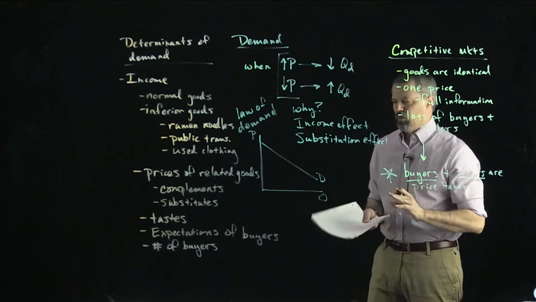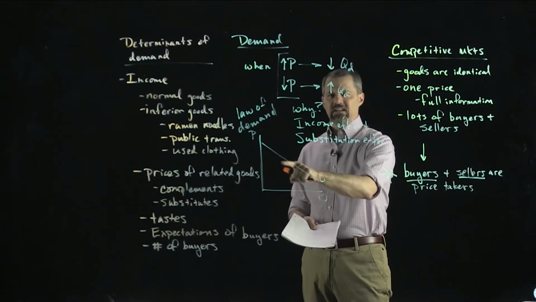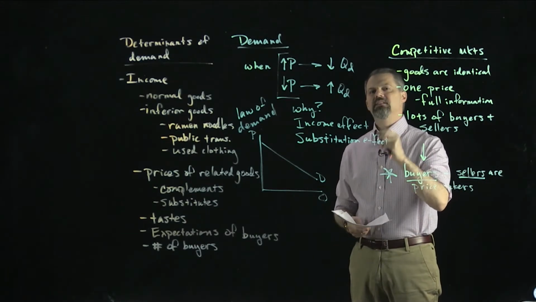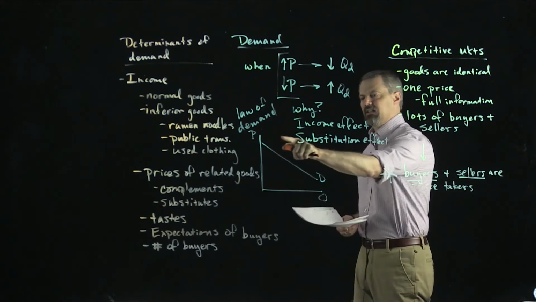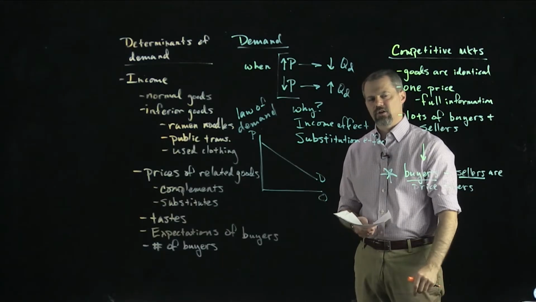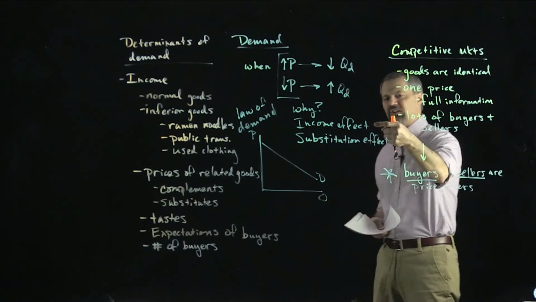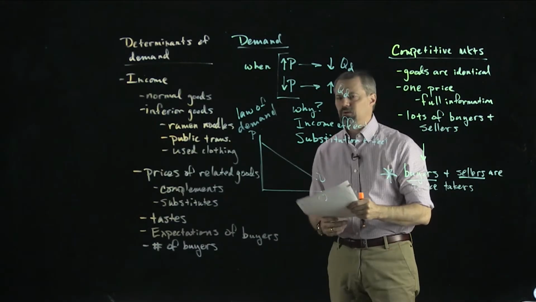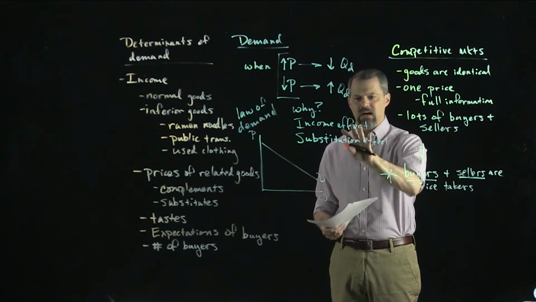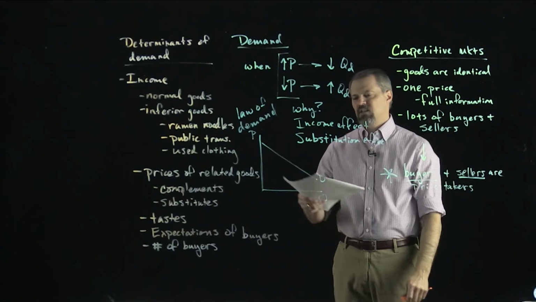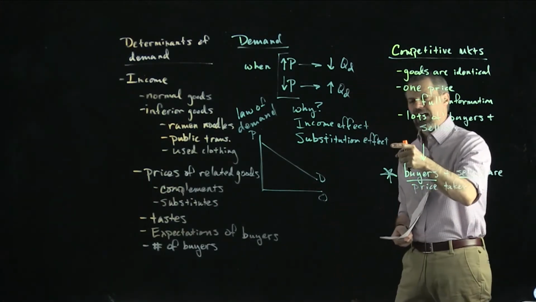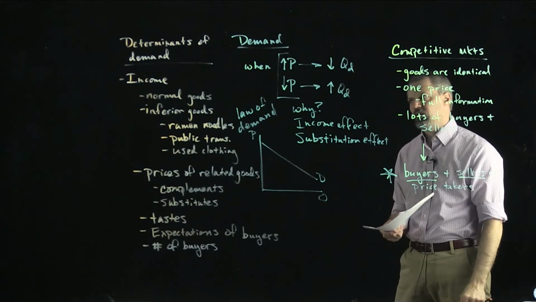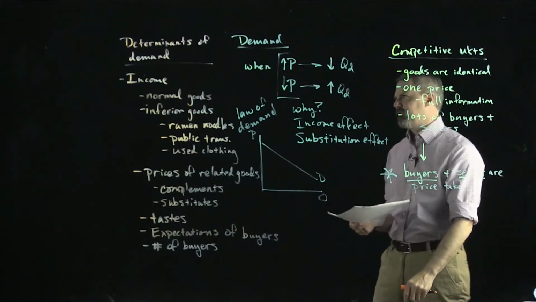So what we know is that demand curves tend to look like this. We're going to talk in depth later on in this class about why demand curves look like that. In a principles class, we would just leave it with the income and substitution effects. But we're going to go into quite a bit of depth about why the demand curve looks like this, and we'll graphically take a look at what the income and substitution effects look like in a future chapter.